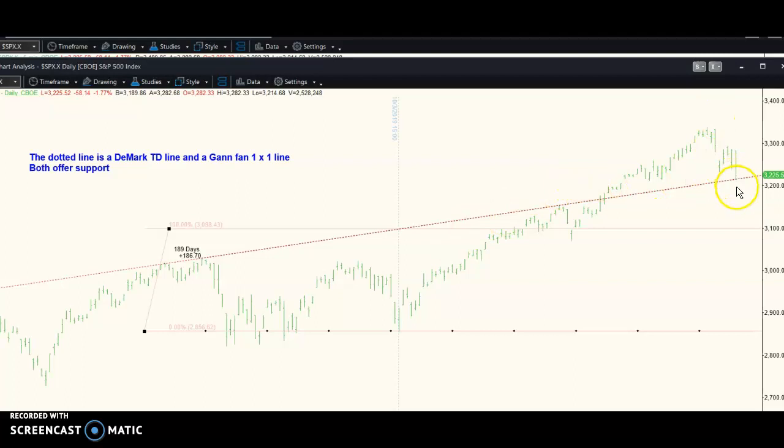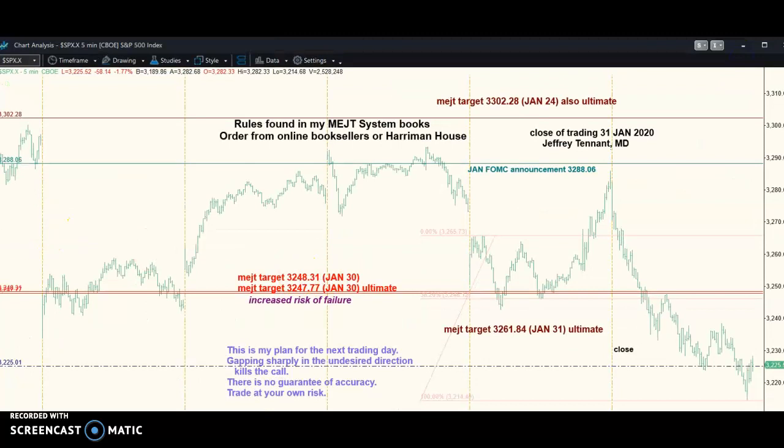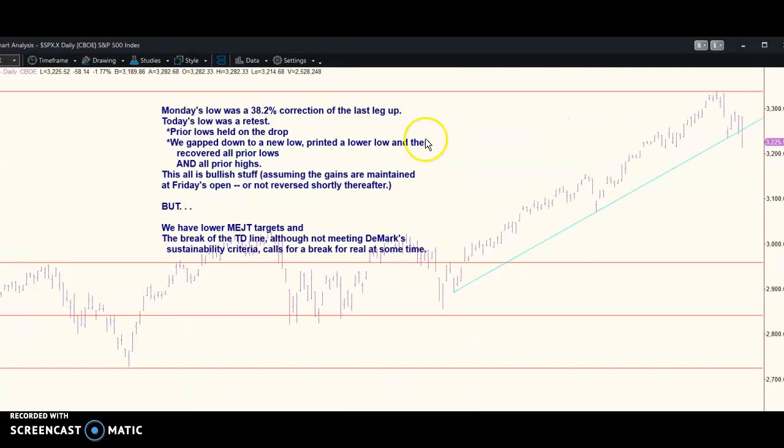Nothing works every time, but we've dropped in a straight line too, but not through a very important trend line, and the rule is you gap under the line or the line wins, at least as far as Monday's concerned. Now we had an invalid break through this trend line that requires us to have a valid break at some point. We did. And although, again, it isn't a stop and reverse, we've met our minimum target, we don't have to go any lower.